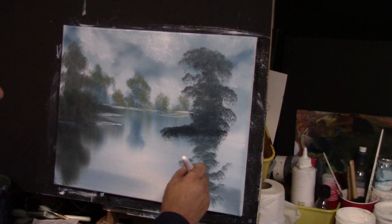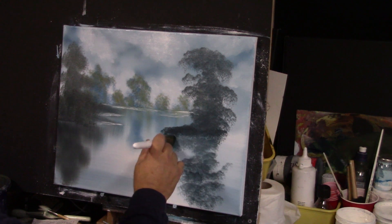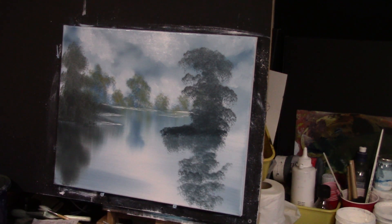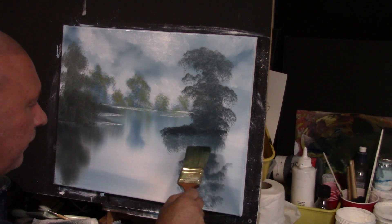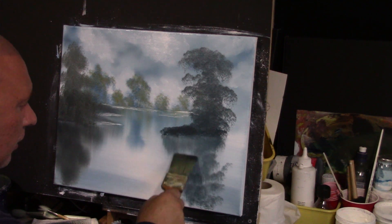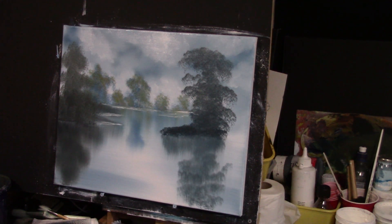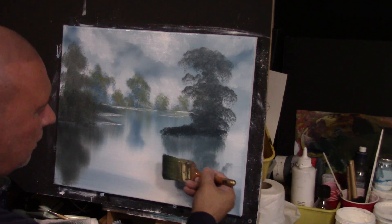A lot of this is probably going to be covered up anyway, but I just want to get a little bit of colour in. And then again, we use a two inch brush. I always just wipe a little bit of tissue first. And very lightly, we're just going to touch and pull down, touch and pull down, touch, touch and pull down. And then go across very lightly — it just softens it back.